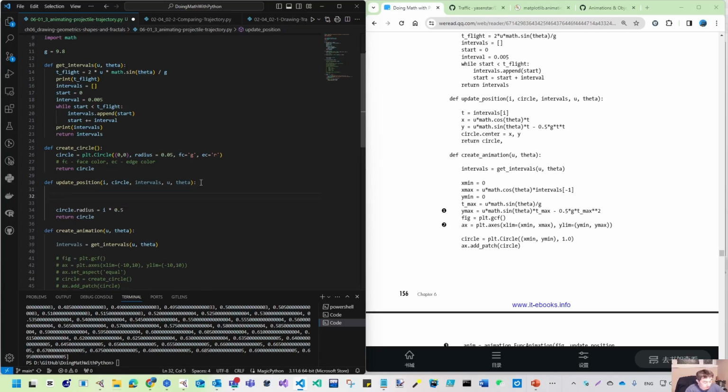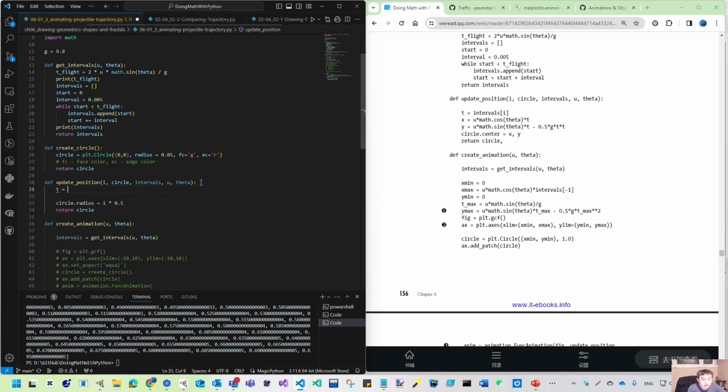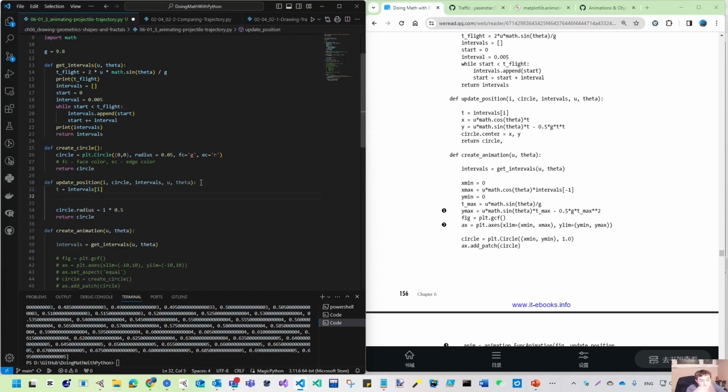So first we have the T. T is our intervals. And we give that as I because I is the self-changing those based on the frame. So then T is based on the I, then we can have the different this interval.